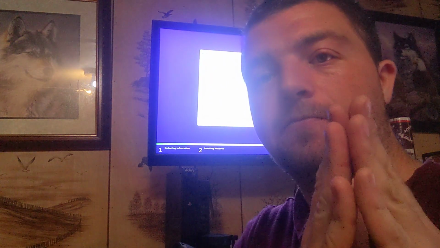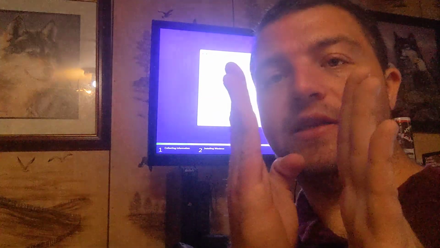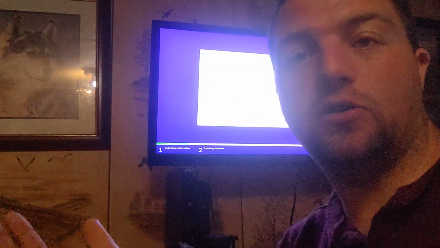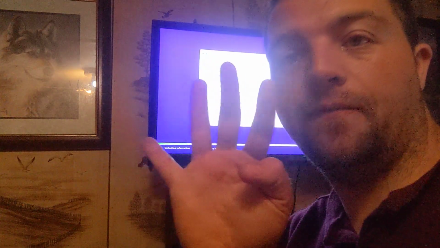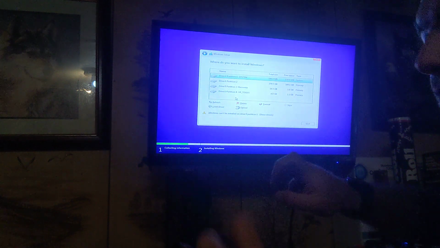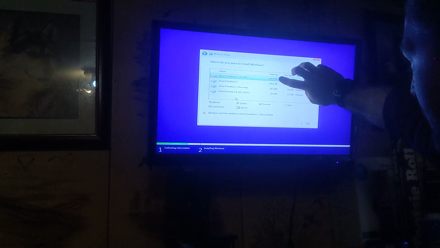Partitions basically take the whole hard drive and section it for different purposes. This is an old 320 gigabyte hard drive, partitioned 4 ways, so the chapters are these 4 different sizes here.